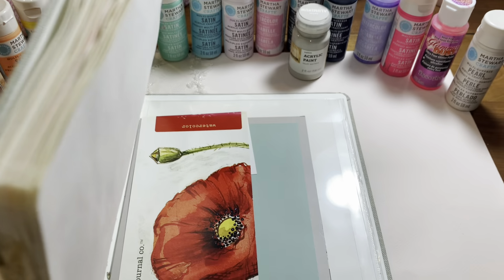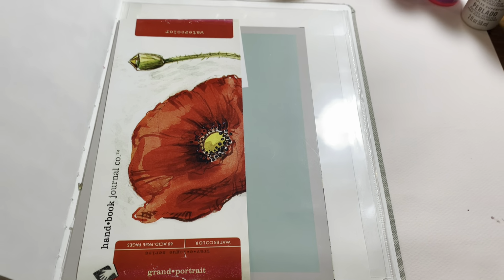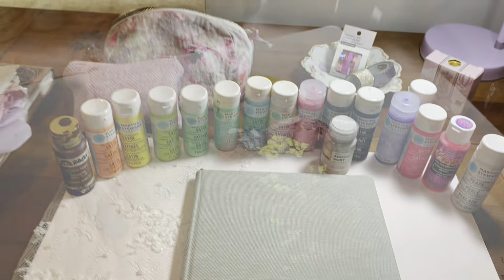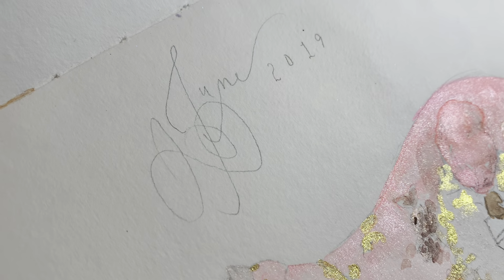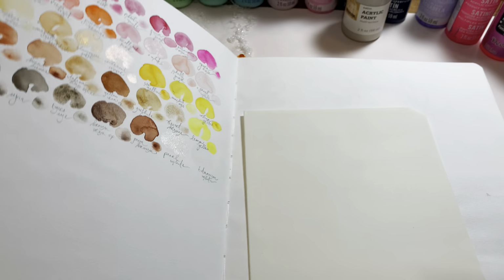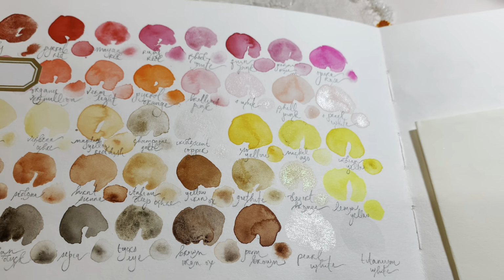So this is the sketchbook that we're using, and these ones also just came out with a watercolor version. This paper, I don't mind at all. It's not my favorite paper, but I enjoy this sketchbook. They did come out with one with thicker paper as well, which looks really nice. I'll link these below, but I'm just giving you a little flip through here.